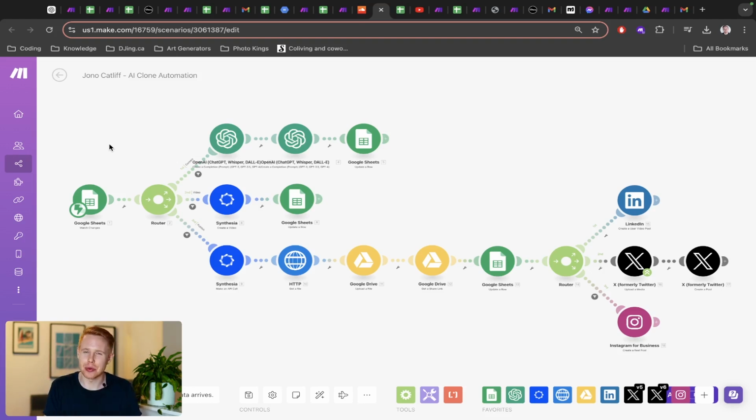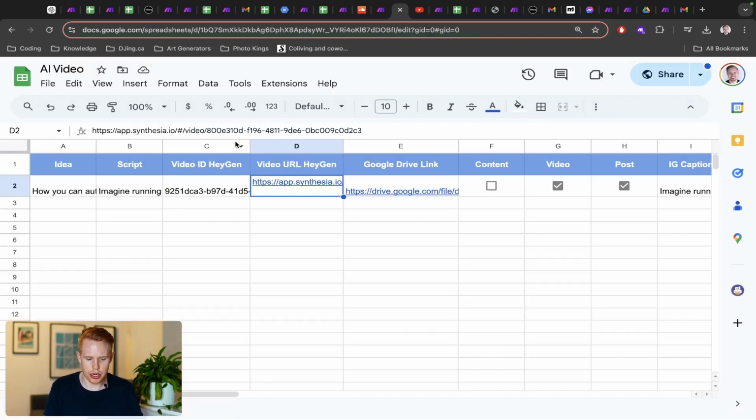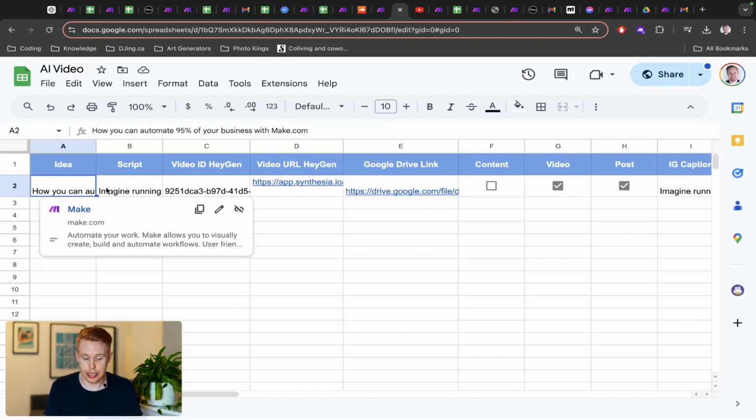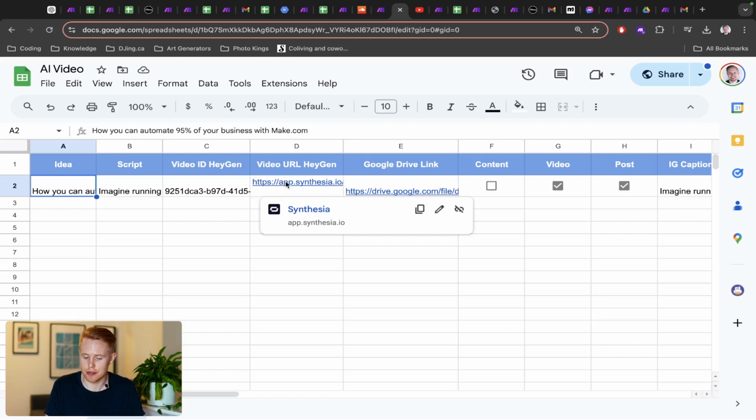And the same thing with these AI videos, right? So for example, in this workflow, once again, there's massive human intervention here because we want to make sure we're confident in what we're publishing. But essentially what we're doing is we're generating ideas. And as long as you like the idea, it'll generate the script for you. And if you like the script, then it'll generate the video. And when you're ready to post, you can post it, right?